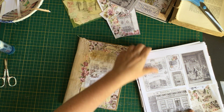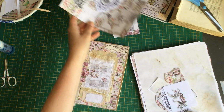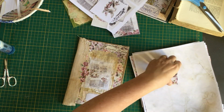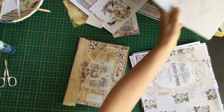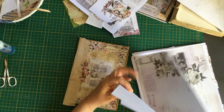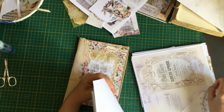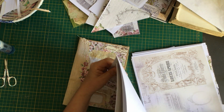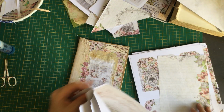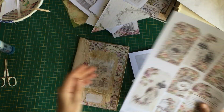I've got all of these. I mean, there's so much you can use here. Papers, it can be a backing paper. Some of these, okay, I'll just put them to one side. I won't put them away. I can't bring myself to put them away. It's a piece of paper. Right, put those down there. I've got all of these. I want to use some of these.